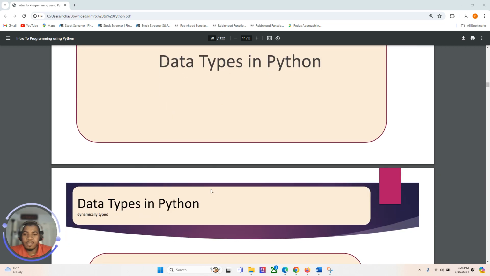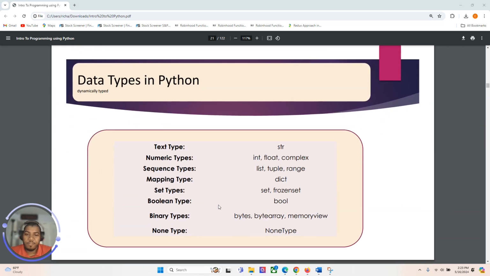Okay, the next thing that we'll discuss, and we'll start coding and write our first couple lines of code, is data types in Python. And just to note, Python is a dynamically typed language. And what does that mean? It means that for these data types that I'm going to mention here, you don't have to explicitly tell the IDE this is an integer, right? Or this is a text, or this is a sequence. Python will figure it out on its own based on what you store inside of that variable name, right? So it'll figure it out on its own based on what is stored.